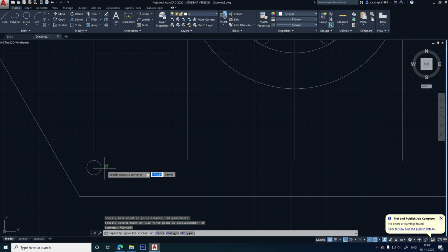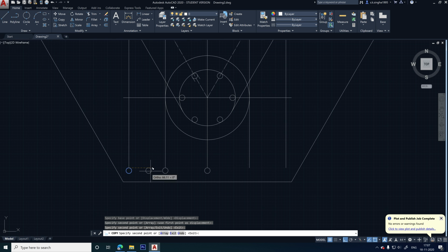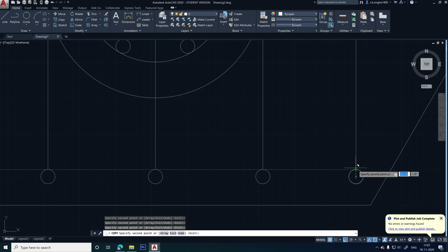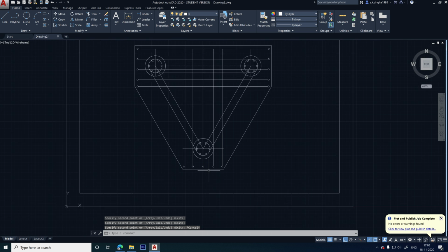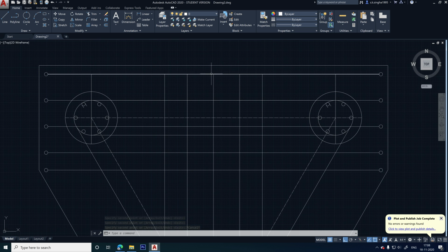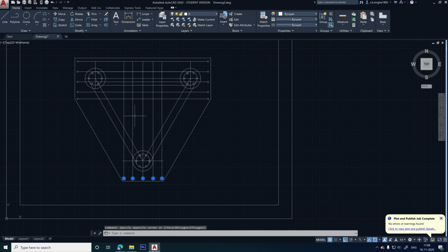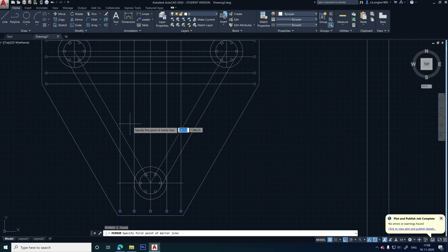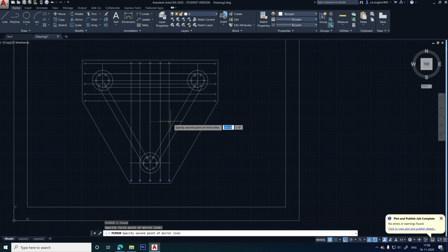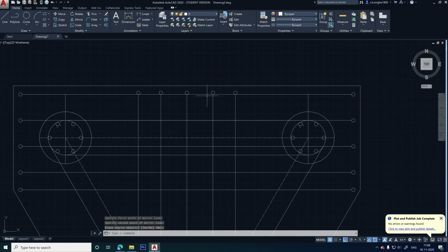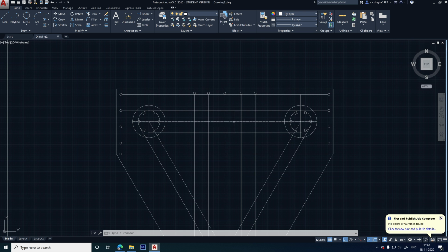Now copy the circle, select the base point, this one, and you place all the places. Yes, you need to copy like these places. Now you can make the mirror image so that it will be directly copied in particular this side. Okay, so let's select these circles, MI, enter, select the center, enter. You can see the circles are placed over here. Actually these are the cross sectional of the bars. Okay, so it is very simple.